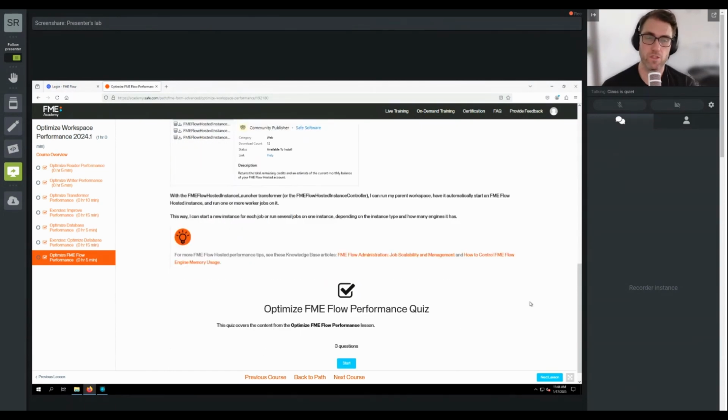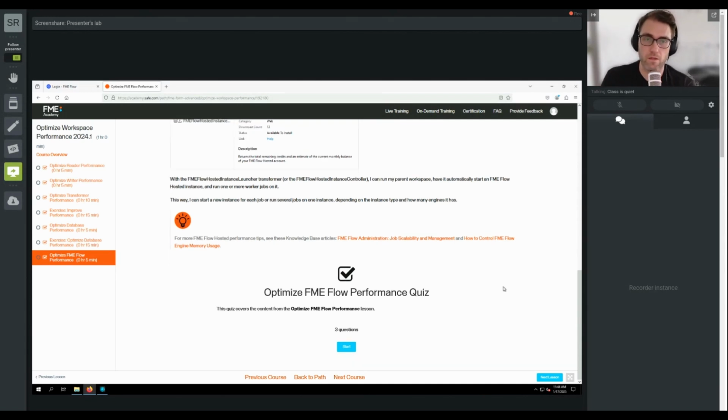So this is just a bit of a pointer that if you are starting to run into some of the limits of performance on FME form, maybe if you're also having trouble taking advantage of things like the workspace runner or parallel processing with custom transformers, one thing to consider is having a look to see if FME Flow might be able to help you with some of those by pursuing different kinds of scalability and load balancing through using FME Flow engines. So that's the kind of basics there. Just a little bit of a plug to think about FME Flow in this context as well.